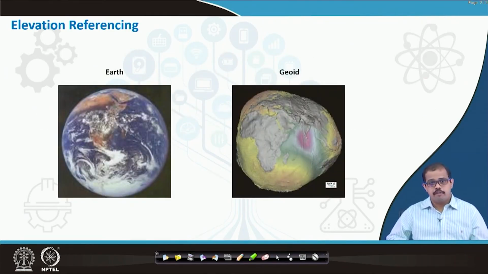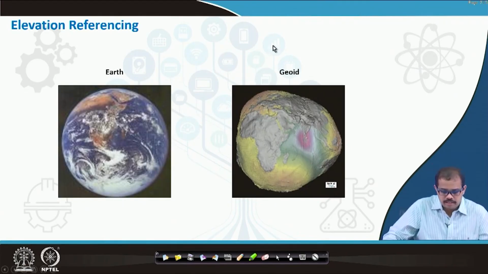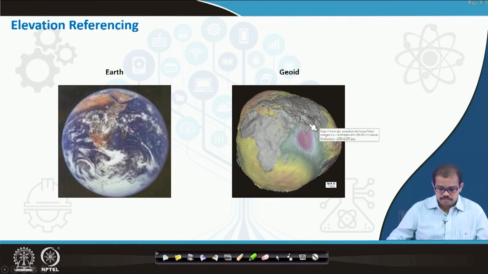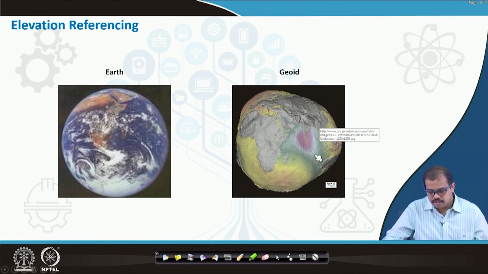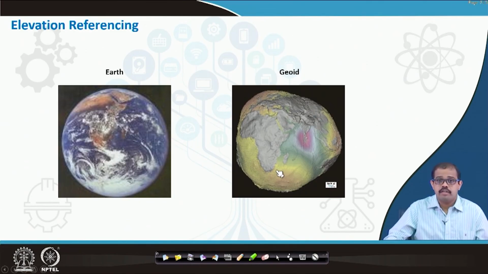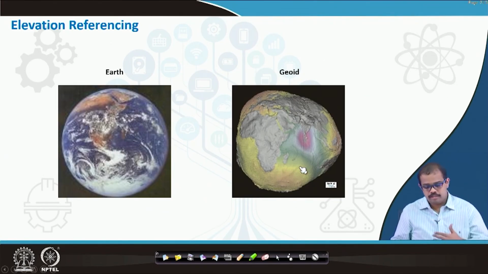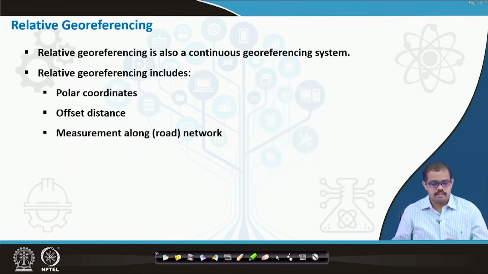To give you an example of a geoid, on your right hand side is an image from one of the sources mentioned here. You can see this is a geoid of the earth's surface, okay. This is the earth's surface, it is a spheroid. So the geoid is something like this. Wherever there is higher land mass, you can see it, and where it is going down, you could see some changes here. It is where you have a zero mean sea level. So this is the first concept that you have to understand.